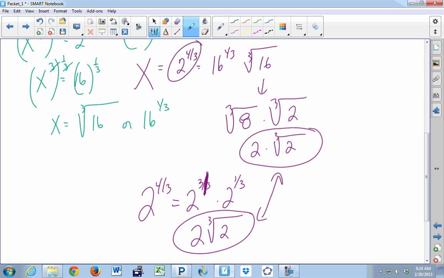So sometimes you get something that is not rational. Most of the times I hope to try to keep your answers something you can simplify, like the stuff you did in your preview exercises. But you want to try to expand your algebraic skills a little bit now and be able to go, even when they're not as familiar, like cubed roots or fifth roots, you can still apply the same ideas. Yep, Sam? So for an acceptable final answer, we choose cube root 2, not 2 to the 4/3.